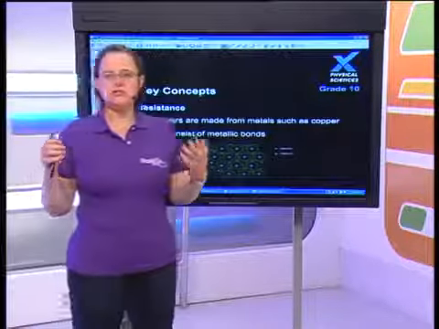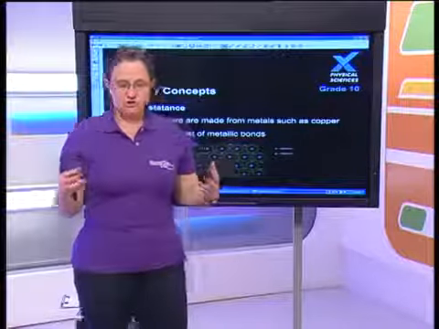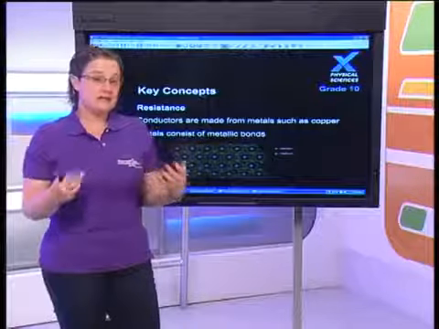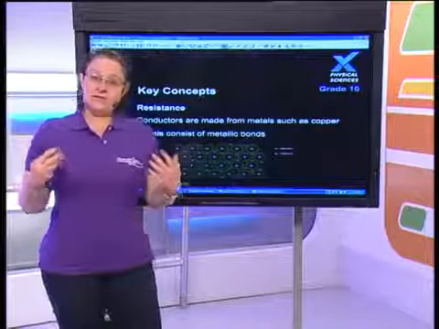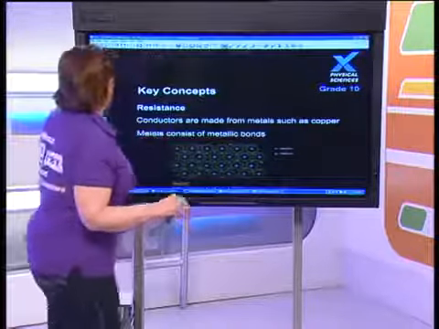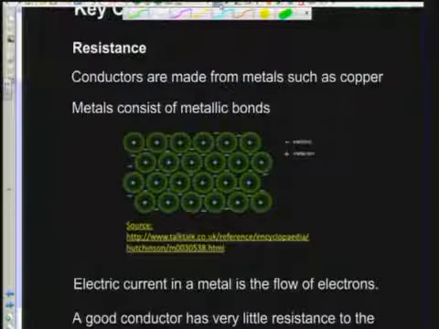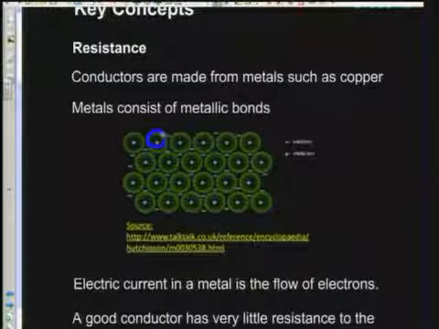But first of all, let's just talk about the whole concept of resistance. Now, we know that in an electric circuit, we put metal conductors in because they conduct electricity really well. Now, what is actually happening is the electrons are moving from one part to the other, but how is that possible? If we look at the metallic bond inside a metal, remember that inside this bond, we're going to have our positive cores, this part here, okay, and I don't think you can actually see that. Let me do it in another color, say, put it in white. So we have our positive cores, which are stationary, okay, to a certain extent.